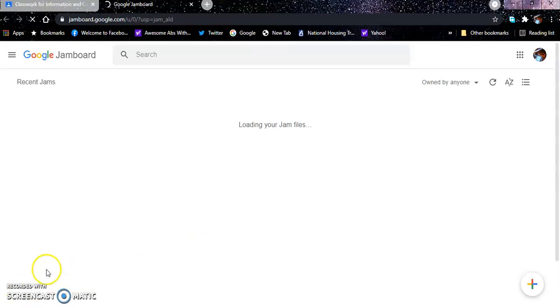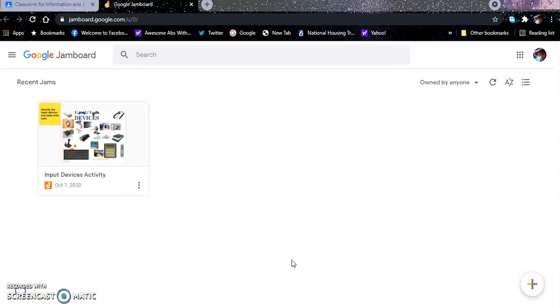Now it is loading. After it loads, then you will see the Jamboard application opens. Notice it says loading your Jam files. Okay, so I already have a Jamboard file that I did to incorporate in my lesson for my class.